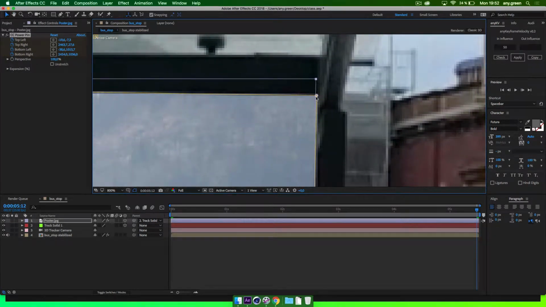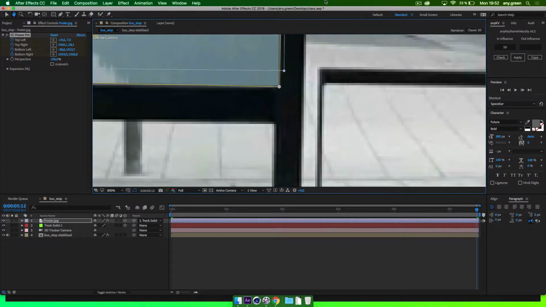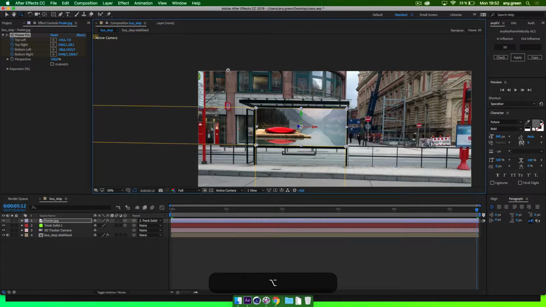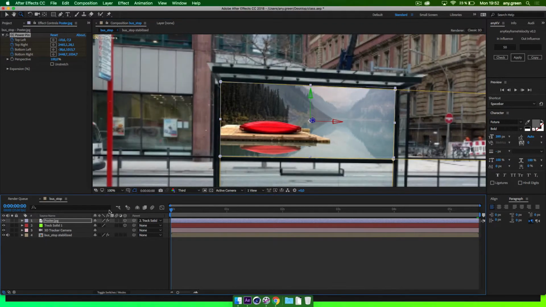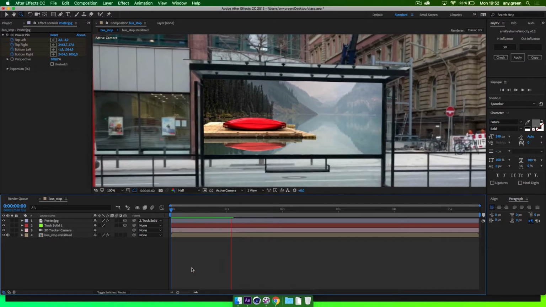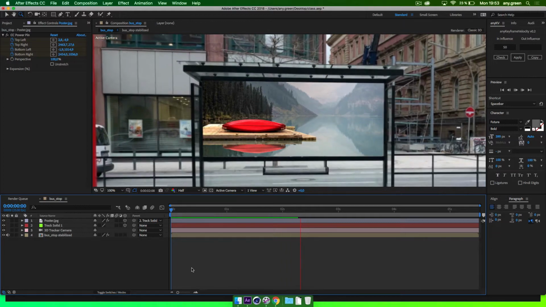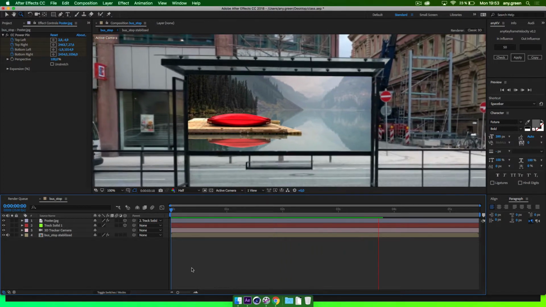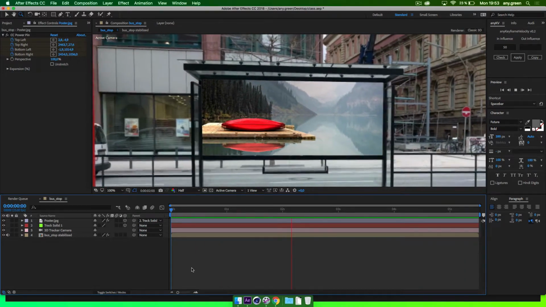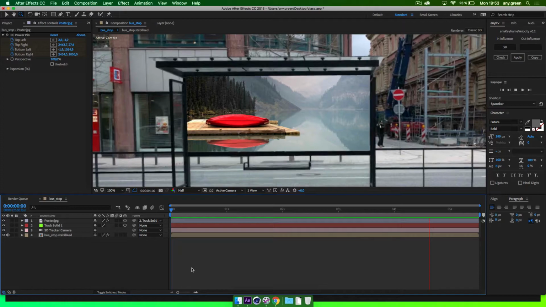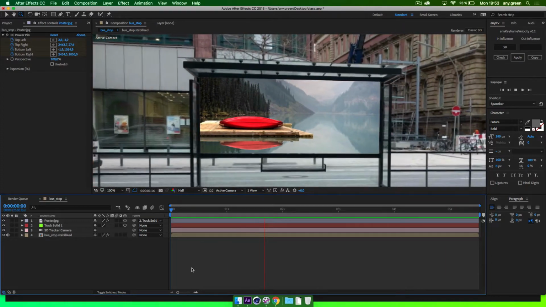Wow, so much moving around. And this corner was already pretty good. Alrighty. So, when I now play this back, maybe at half, I can see how this sits nicely where it should. And I hardly had to do anything. Well, we still needed to do something, but just imagine we would have to animate this. That would be crazy.